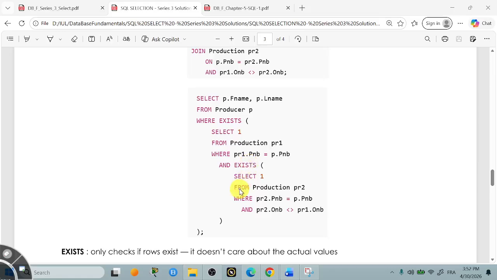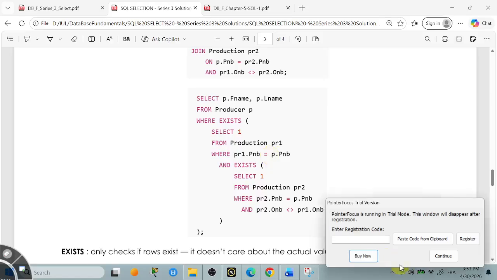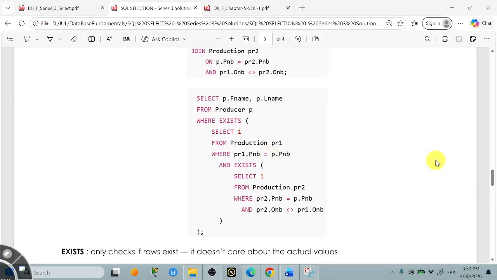So you should select from production two. This is complicated for you, but it's not difficult to understand. Here you are doing a query, and you put it inside another query, inside a third query, and you do this is true, inside the true, inside the true. So if this is the first true, the second will be true, the third should be true, to execute this query correctly. So read from the inner to understand.